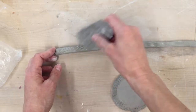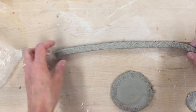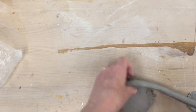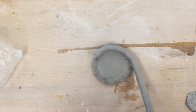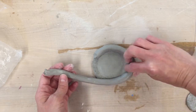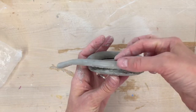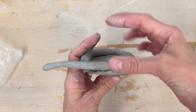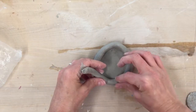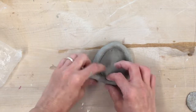And then I'm going to score again. So I've created slip just by scoring, adding water, and scoring. And I don't have to do that for both. I just do it on one. And now I'm going to start to add it onto my base. And when I'm adding my coils, I always guide them into place, and I push down a little bit with my finger. So as I'm putting this coil on, I'm just pressing down a little bit to make sure that I've really got the scoring lines stuck together. So really pressing down, not enough that I'm flattening my whole coil, but just getting it to grab onto itself.